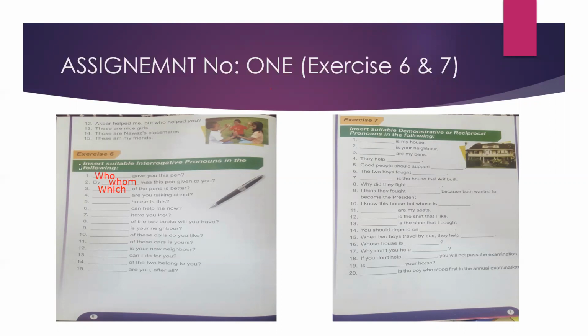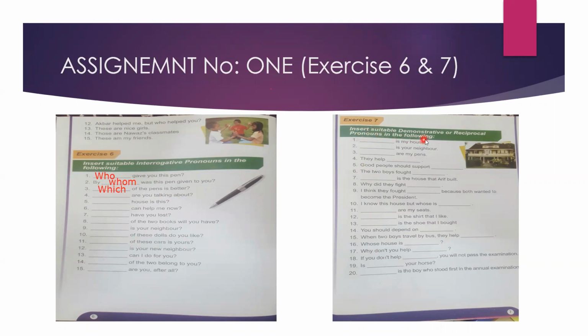So here students, in this exercise number 6 only, we have to write interrogative pronouns. Only interrogative, not another kind. All the sentences are questions. Look over here, they all are in question. So we have to put like who, whom, which, and a few more like this, as we learned in the lecture and as we did in the exercise. So now we will move to page number 7 and exercise number 7.